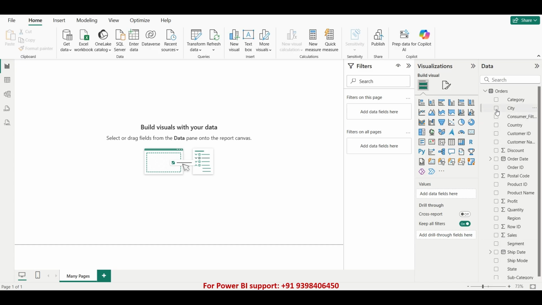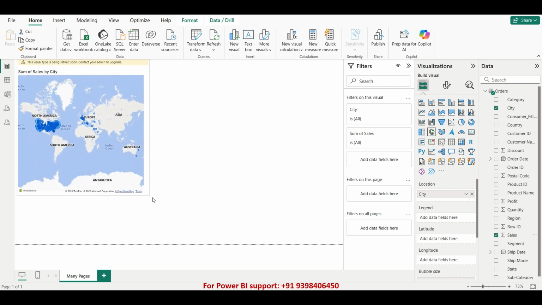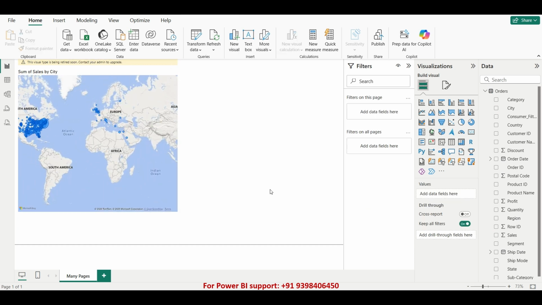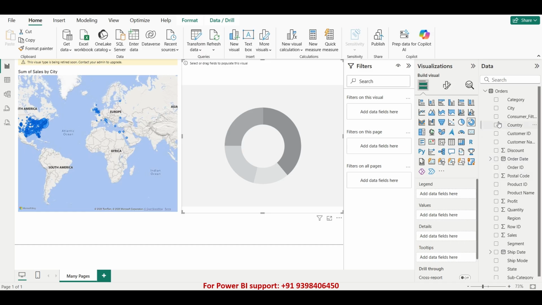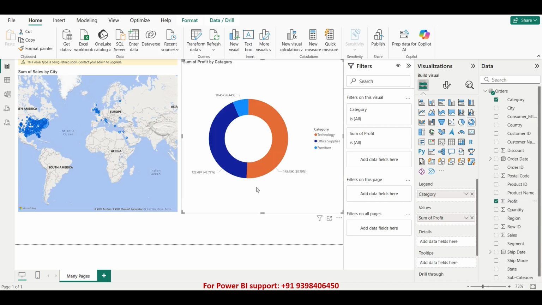Let's say I have city-wise sales. I have one view such as city-wise sales, and also a Power BI chart like category-wise profit. So I have two views in this report.